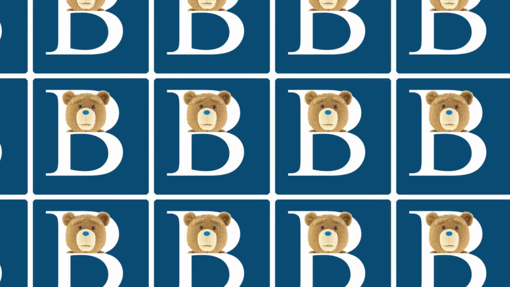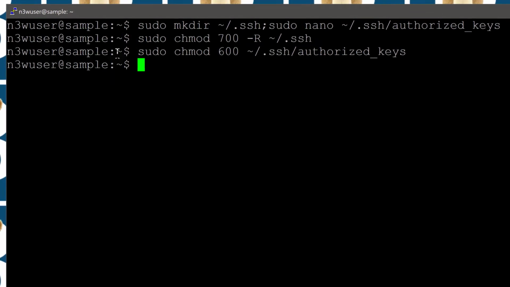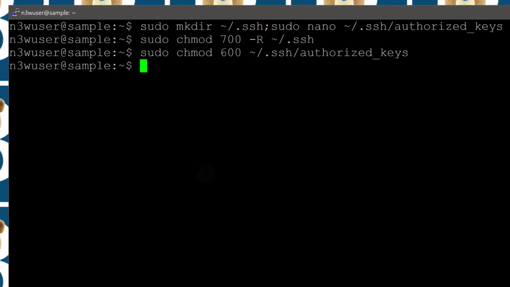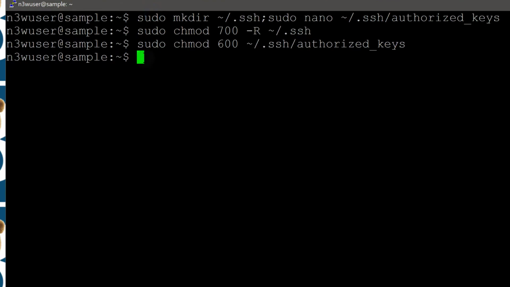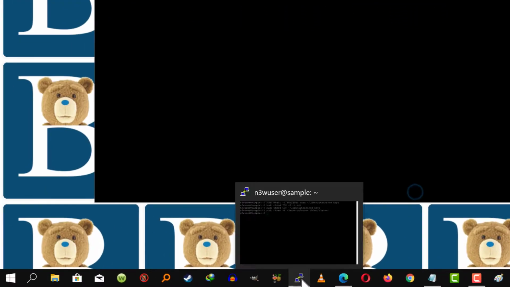That's why when you try to log in to a new server, you try to log in in a new window without ruining the one that you already logged into. Okay, so we're going to do that. And as soon as we do this, let's try and see if now we can log in.